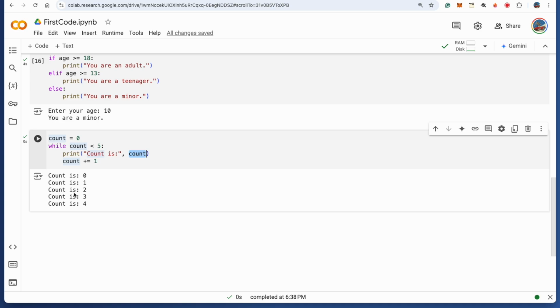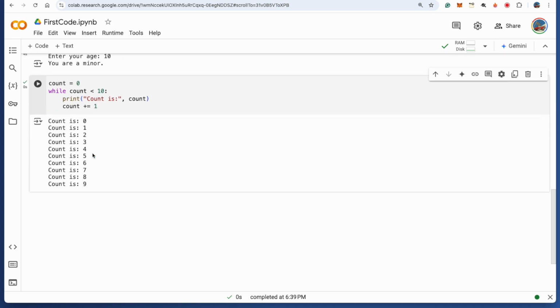That's what's happening here. Now this code, as you can see, prints the count from 0 to 4 one by one. Now if I want to do it for 10 times, you can save it, run it, and it will say 0, 1, 2, 3, 4, 5, 6, 7, 8, 9 until the value is met. Similarly, you can do 100, thousands, whatever you feel like, you can add it here.